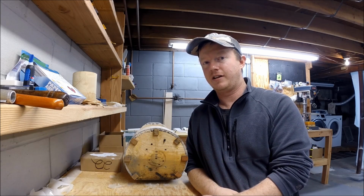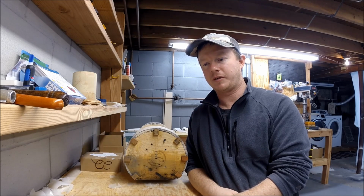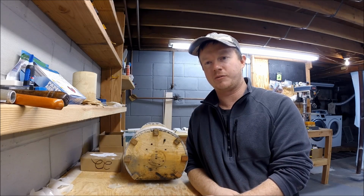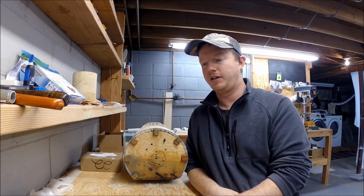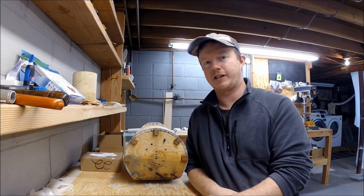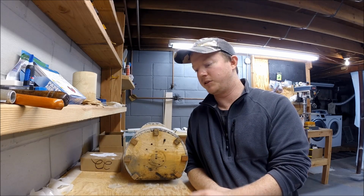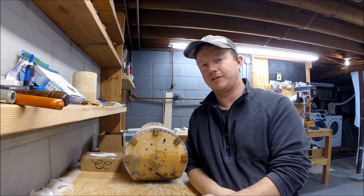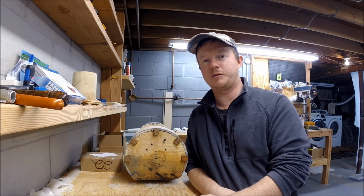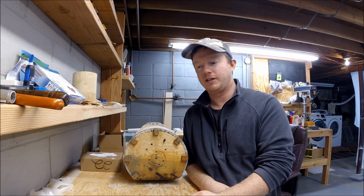He designed, I don't know what scale it would be, maybe fifth scale, a 120-some-inch wingspan Ford Tri-Motor. He has a fascination with Ford Tri-Motors. He designed one back 30 years ago, and he's just now finishing it, and he's going to donate it to a local museum. So really cool stuff. Very talented builder, with a lifetime of experience, and then he handed that down to my dad, and now I'm doing it.